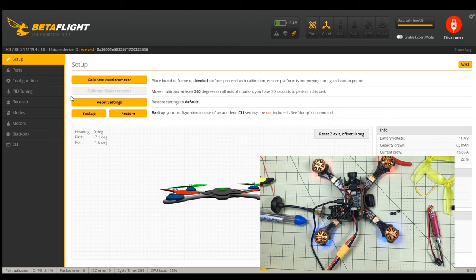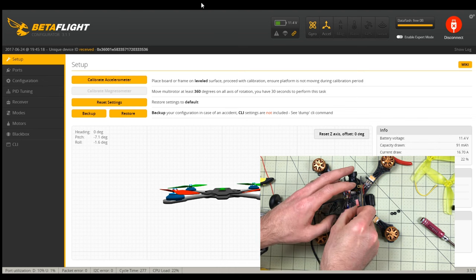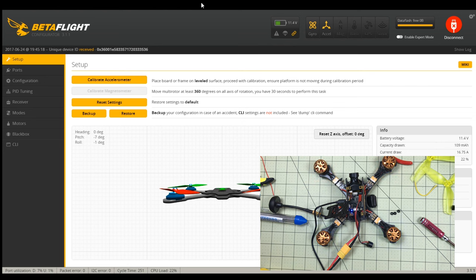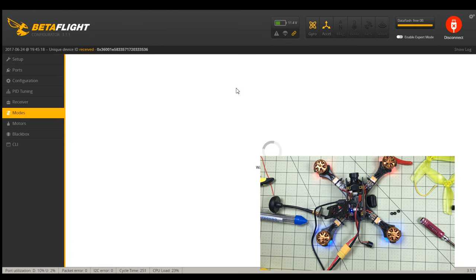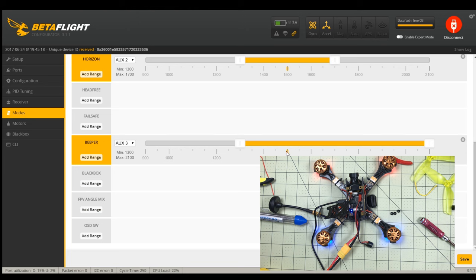That next thing worked - I'm happy. And then on the other side I'm going to connect the buzzer, which is buzzing. Hey, the buzzer works! Going to modes here - buzzer is there. My buzzer works. So I can get this buzzer connected - I just realized how long this cord is, that is really long, but I'll get it tucked up in there somewhere. It'll be hidden, you'll never see it.